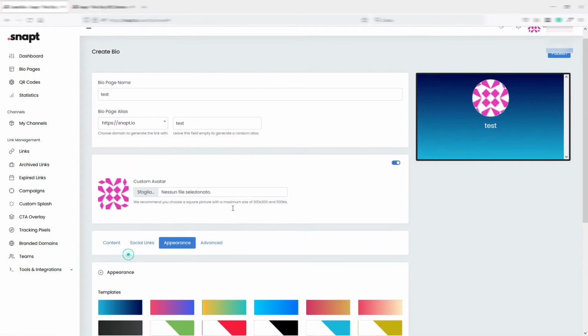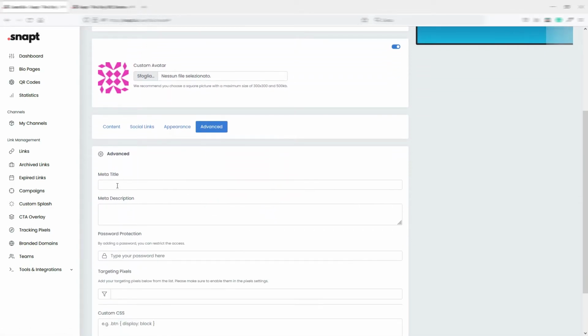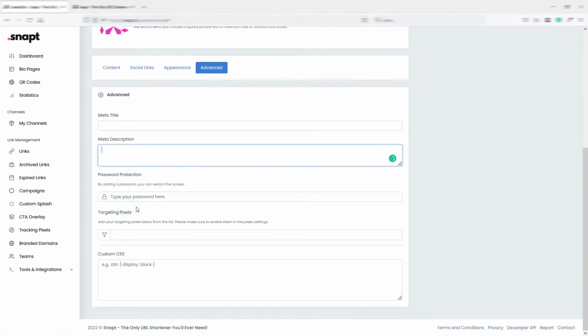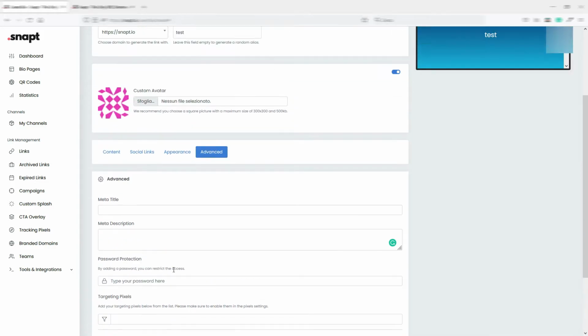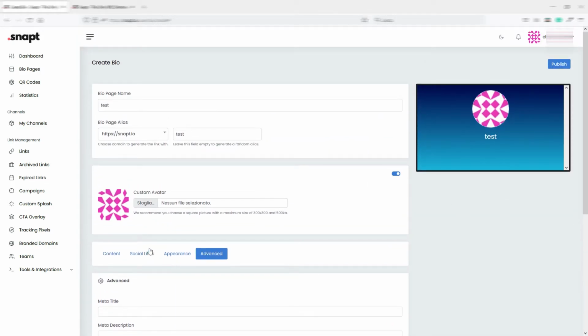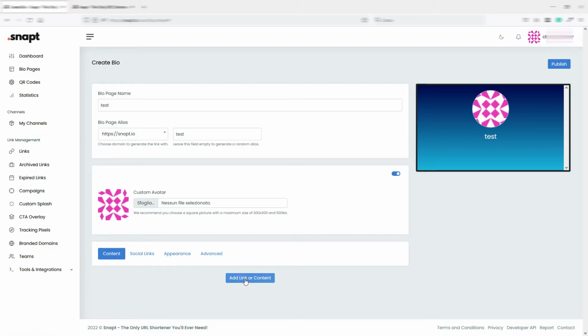Let's try with this one. Advanced, meta title, meta description, so you are also SEO optimized. In this case, you can password protect your bio page, you can insert your targeting pixel, and also insert your custom CSS, so you can change the look of your bio page as you want.